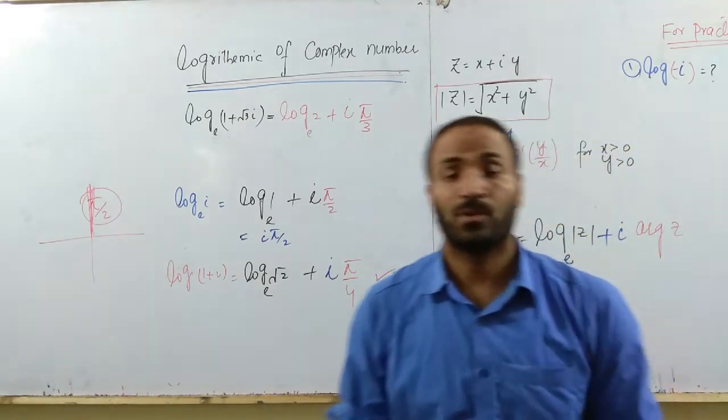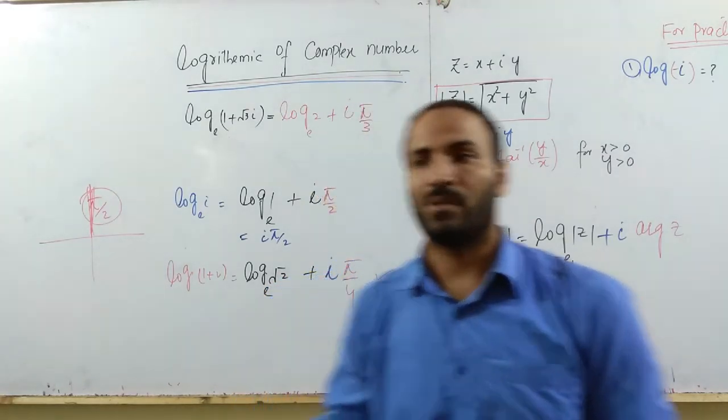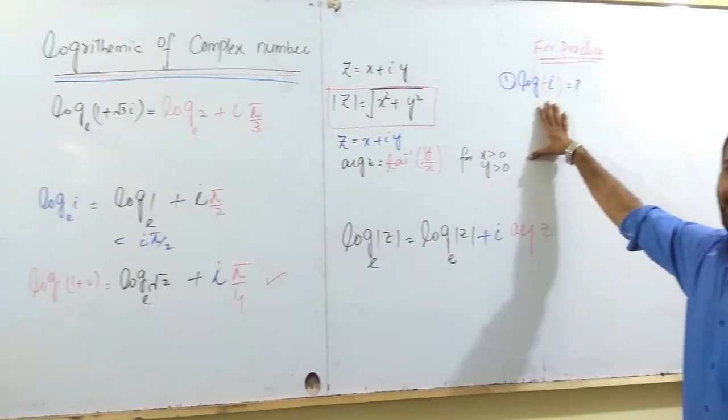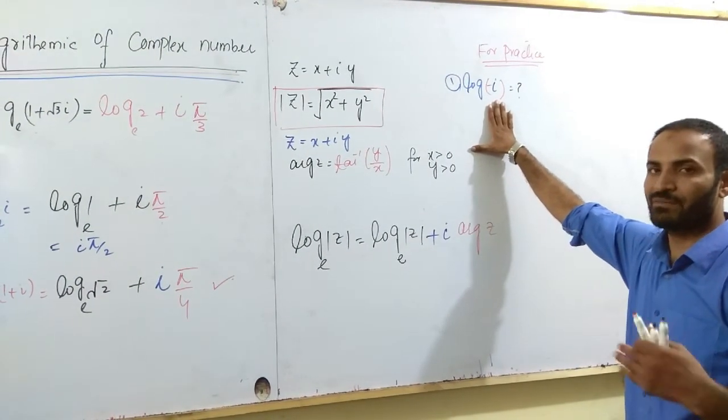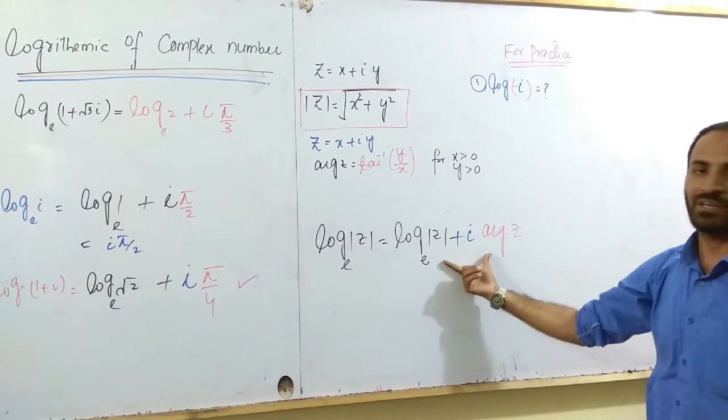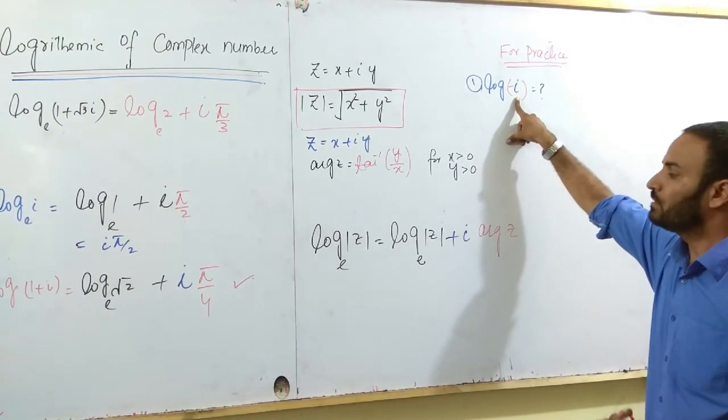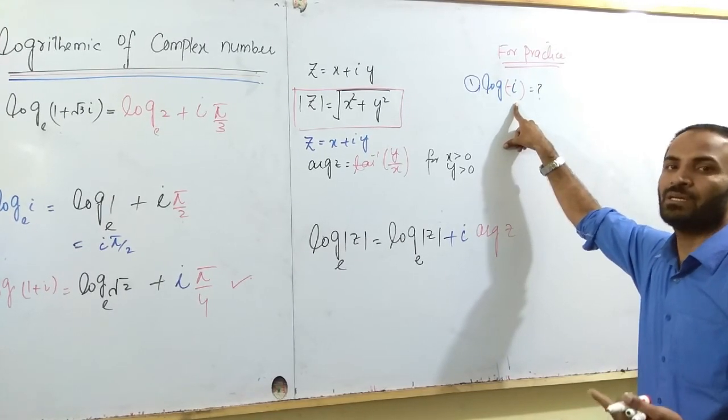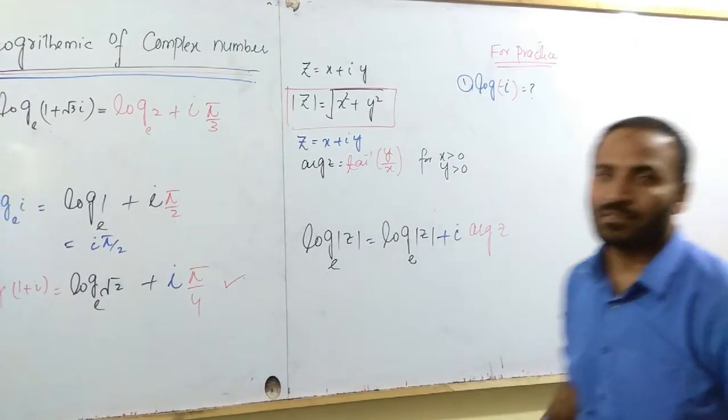Now I hope all of you can find out the logarithm of complex numbers. I have given you a question for practicing. You have to find the solution. You can see here I have a negative complex number. This is an important point. I already know what will happen, and this argument is what you need to know. I have told you in the previous section a short technique and trick. Thank you very much.